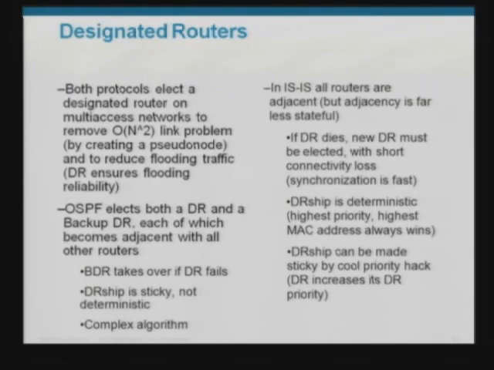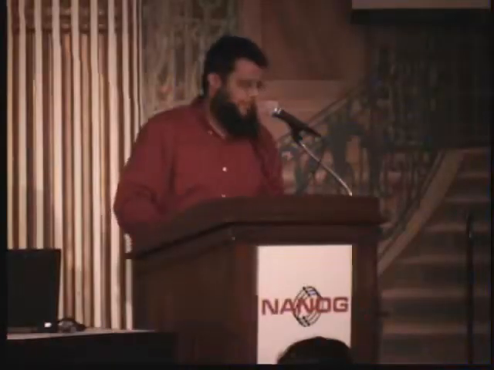And DR-ship is sticky. That means if you are a DR in an OSPF network, it's going to take about two or three steps to change the DR. You cannot just plug in a router with the highest priority and say, okay, that router becomes the DR. In the OSPF case, they took care of that because that would add instability to the network. If a router comes in with the highest router ID or the highest priority, we don't want the network to re-elect. Let the DR stay where it is.